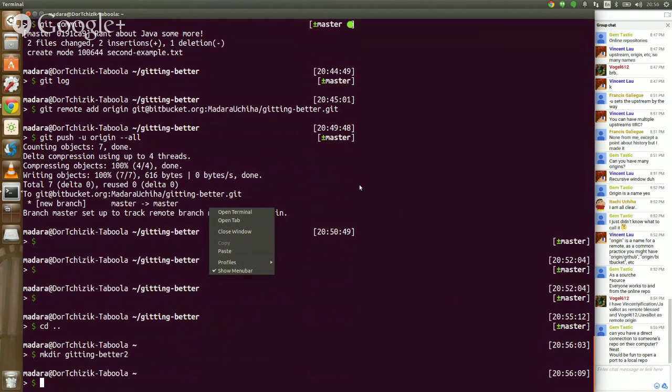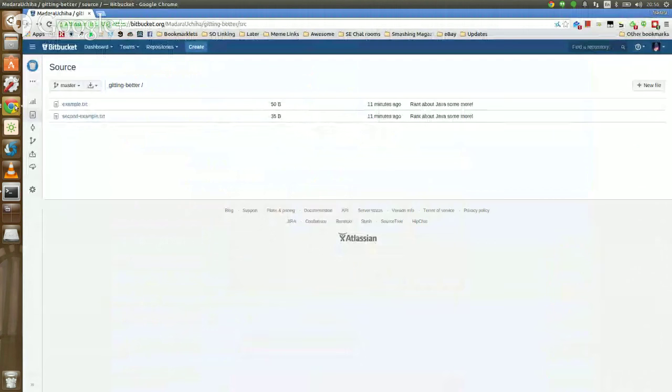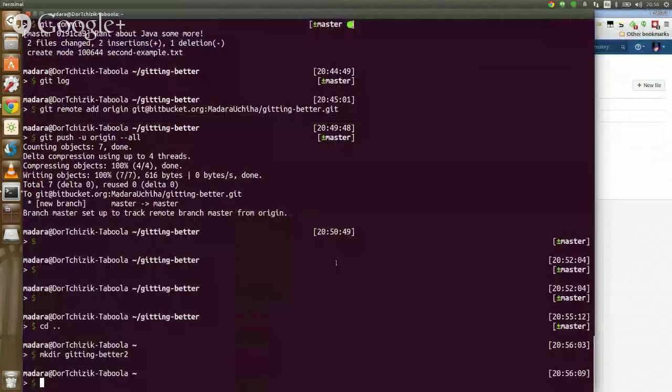I'm another team member, or I'm working on another machine, or whatever. So I can go to this repository and get a clone link, and then I can git clone it to Getting Better 2, right?